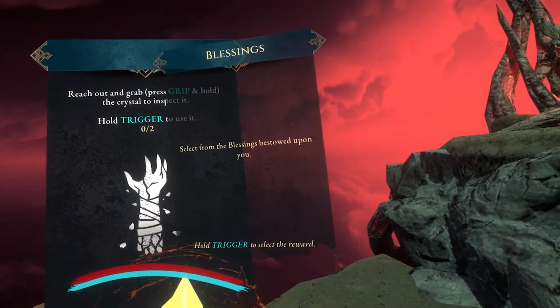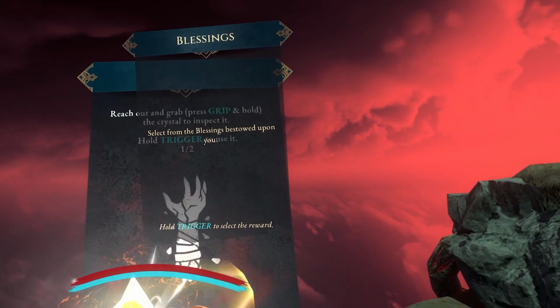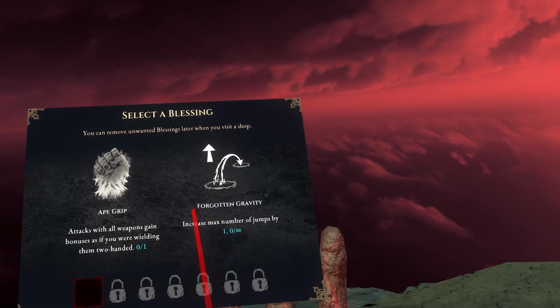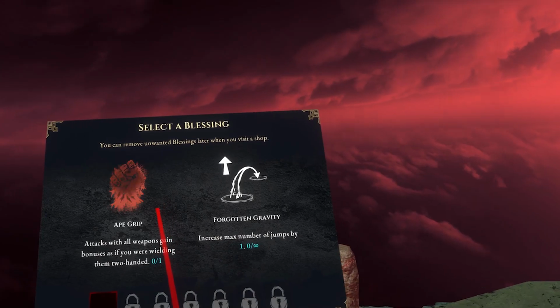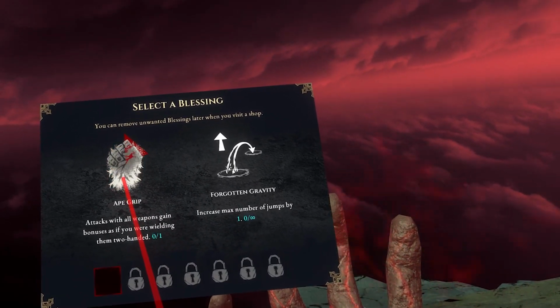All right, let's see what we got here. Starting, unlock levitation. We're also going to get this blessing bestowed upon us. Okay, so you get to pick one of these blessings. Forgotten gravity, increase the maximum number of jumps by one. Attacks with all weapons gain bonuses as if you were wielding them two-handed. Let's do that one. I like that one.